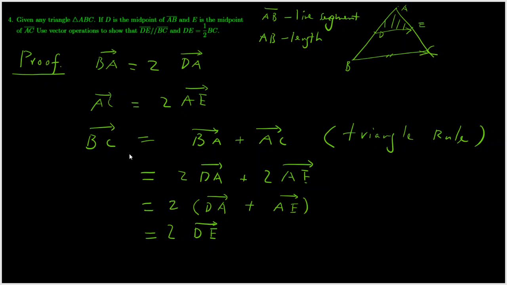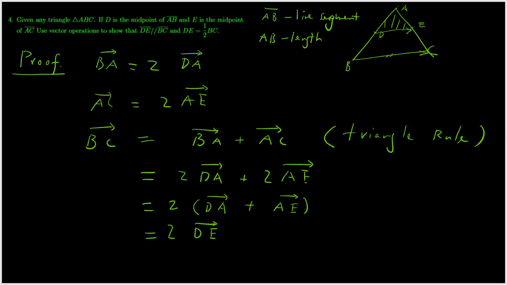Now let's recall that two vectors are parallel if and only if one vector is a scalar multiple of the other vector. We mentioned earlier, right? And how do you want to compare the length of the two vectors? The length of DE is half of the length of BC, right? It's because the scalar is 2. We proved everything using one equation. That's how we prove things using vectors. So does that make sense?